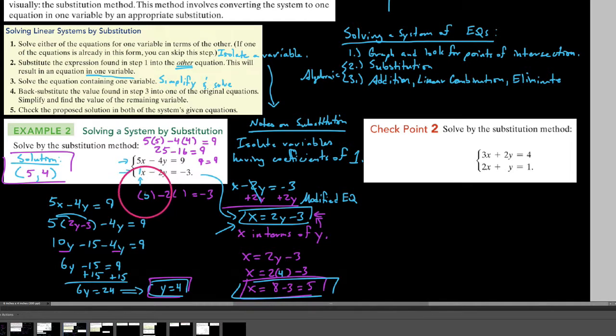When you get used to plugging in your solutions mentally, you can see that this is going to come out to be 5 minus 8, which is negative 3. So it does work out, and this is indeed the solution to our system. If we were to graph both of these, this would be the point of intersection of both graphs. So what I want you to do now, by substitution, is choose a variable to solve for, then plug it back into the other equation and solve for your solution to this system.